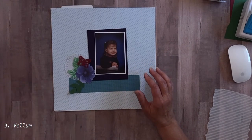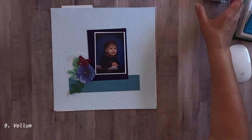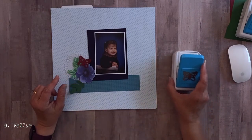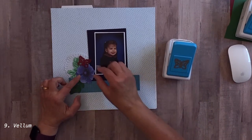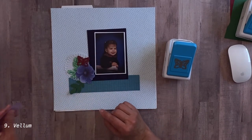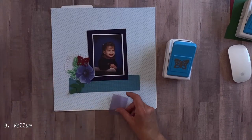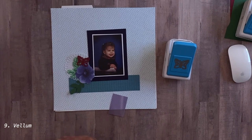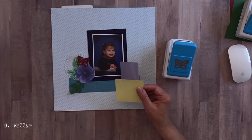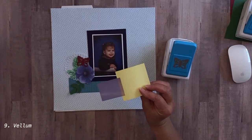And then the last, another way I should say, it's not the last because I'm sure there are more, but the last one I'm going to demonstrate is to cut out a punch and make our embellishment. So I'm going to swap out the butterfly for a vellum butterfly. I have this little scrap here. I'm going to use a Post-it to hold it.